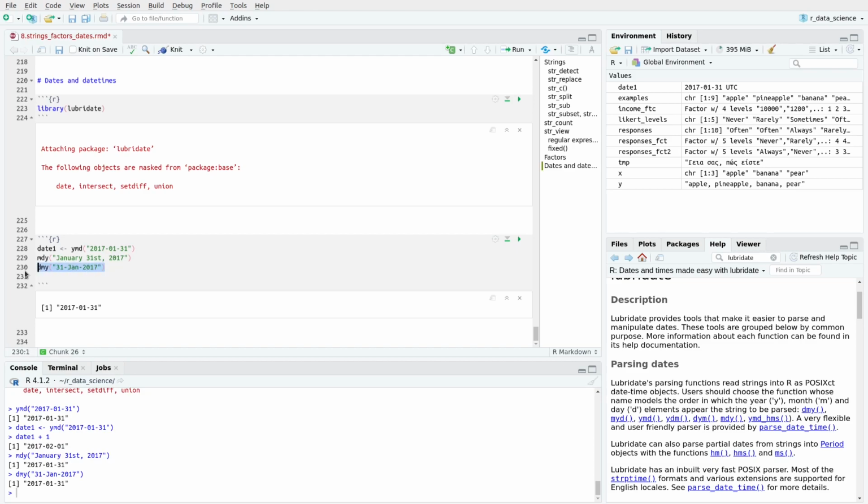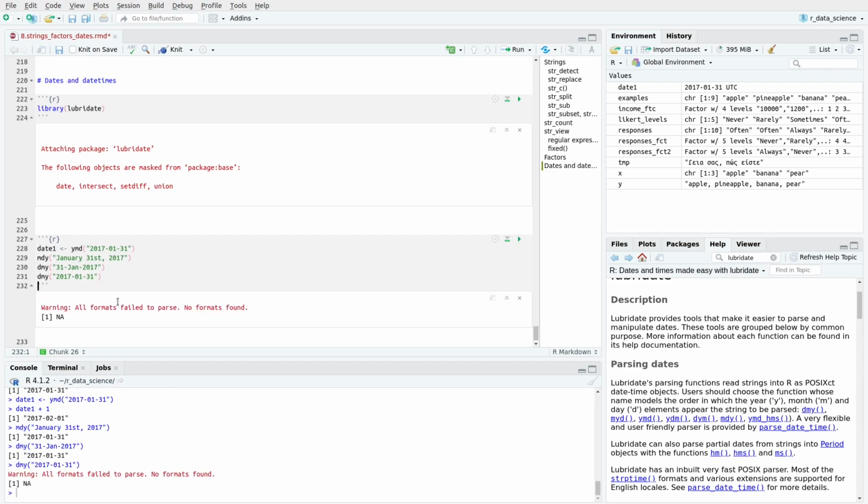What happens if you pick the wrong one? We can quickly have a look at this. So let's say you got confused with this one and you thought the first number here is the day, then the month, and then the year at the end. I mean, it doesn't make sense in this case, but you might get confused with some of the dates. And when I try this now, it tells warning, all formats failed to parse, no formats found, and the result is an NA.